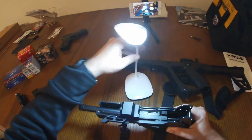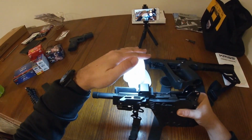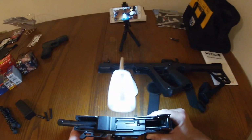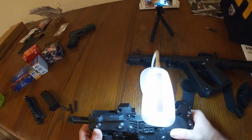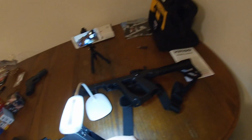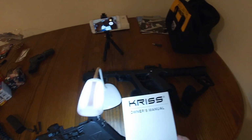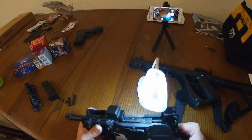Let me move my light closer here so you can see in here. Oh, that's blinding. So you can see in here, there's your barrel and all of its assembly and everything. I'm not going to really dig into this right now just because it does not need to be cleaned. But inside of this handy owner's manual, it tells me exactly how I need to clean it. So whenever it comes time to do that, I will make a video on that as well.